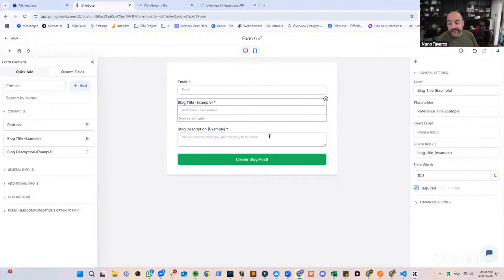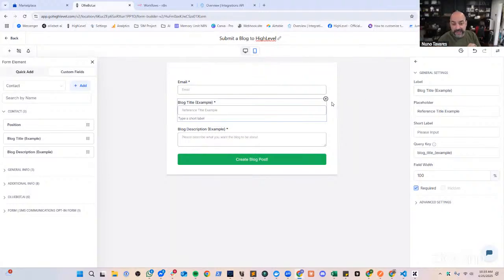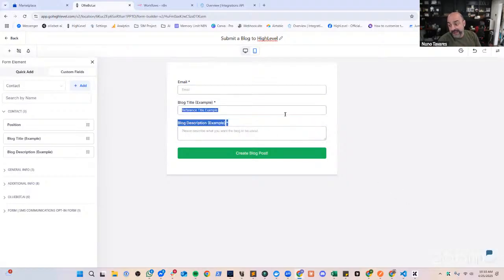Yeah, and the other thing is, remember, with N8N you wouldn't only be limited to one place. Let's make believe you wanted to post it on your blog in HighLevel, and make believe you had another blog in WordPress. You can post it in both with one fell swoop, as you can kind of see. But again, we're not going to go over that today, but we just want to give you a quick little example of some of the powerhouse of these two combinations of software and what it can possibly do.